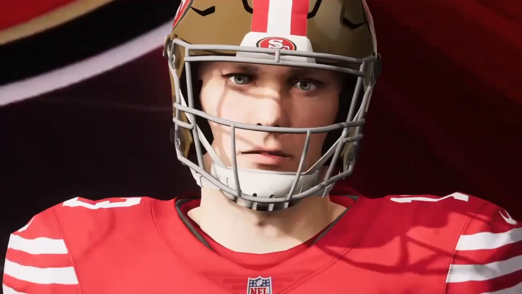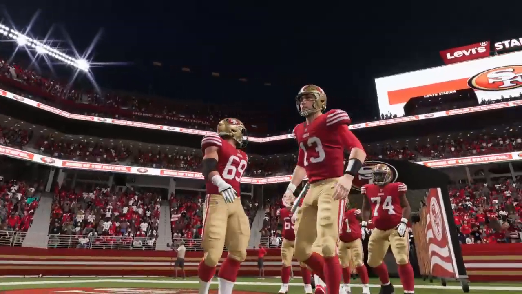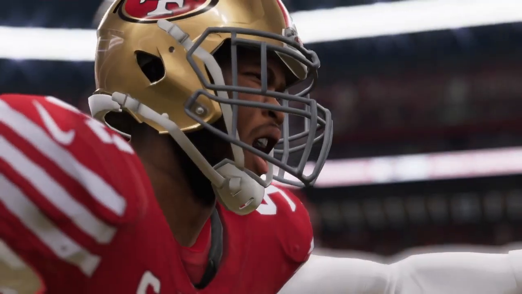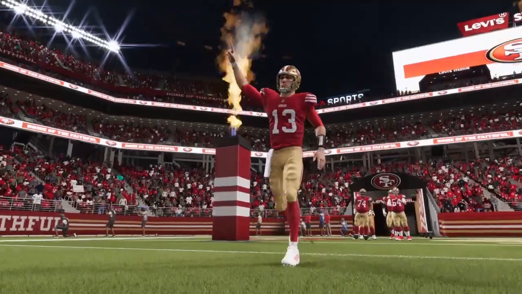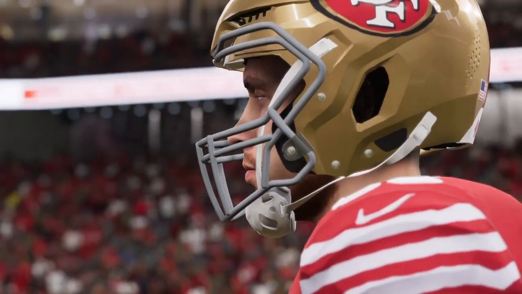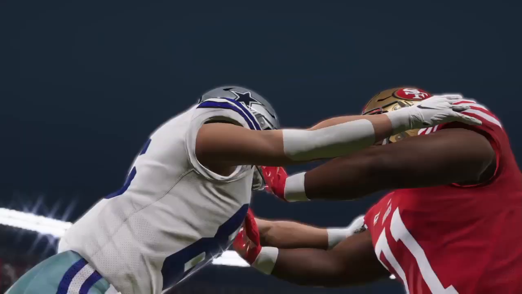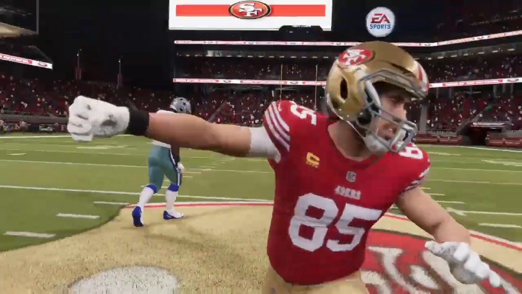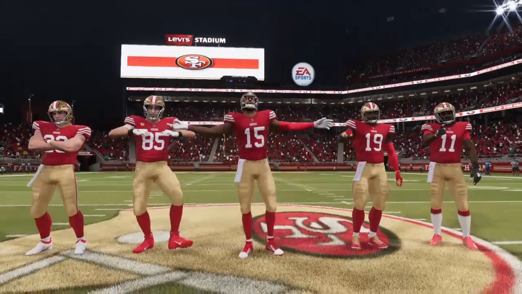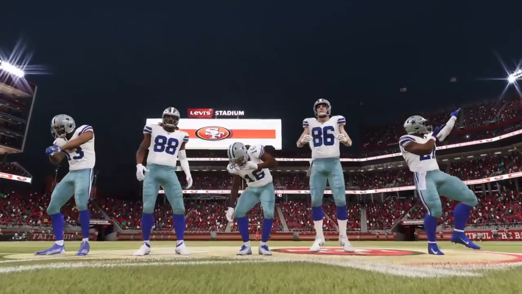Tonight, from Levi's Stadium in Santa Clara, California, it's a special prime time edition of the NFL on EA Sports. And the San Francisco 49ers taking on Dak Prescott and the Dallas Cowboys.